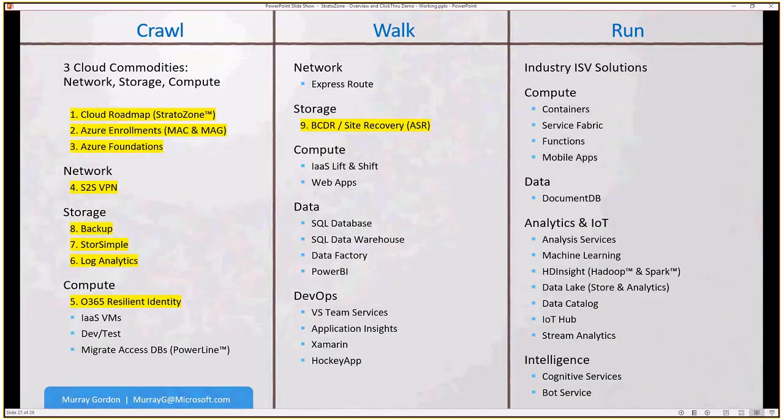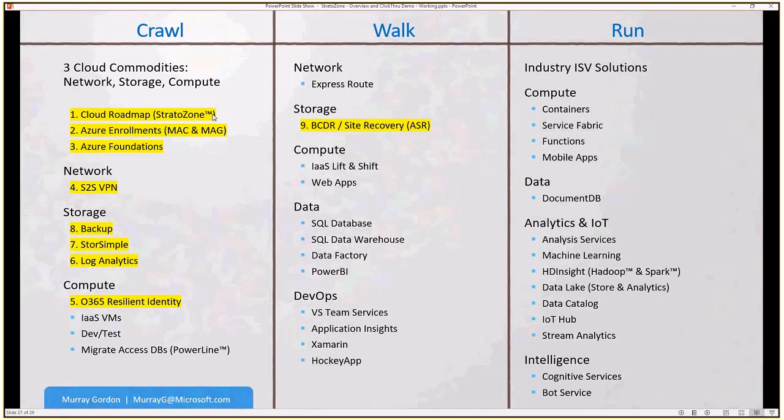So what are the next steps with this tool? One of the things that we really like to use to position cloud adoption with Azure is this metaphor of crawl, walk, run. You'll hear a lot of folks from Microsoft refer to this, and it's a good analogy in that it helps you understand that the cloud is something you need to adopt and move to as it makes sense. That's why you can see here the way we position StratoZone is with a roadmap, and it's step number one.